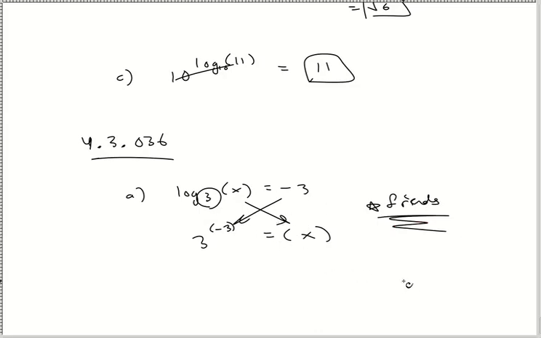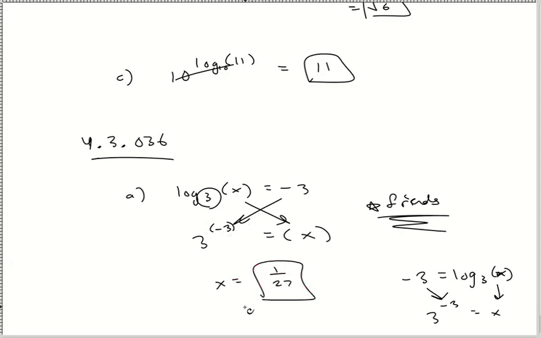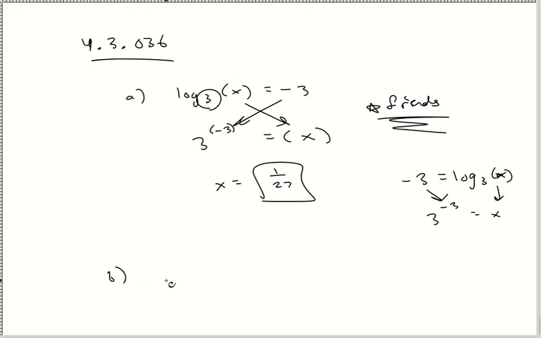Because if I rewrote this, what if I had rewritten it like this? And so my answer, again, 3 to the negative 3 equals x, right? We already did that. But notice here, they just fall. They fall instead of cross. Don't do falls and crosses. We're not doing arrows. We're doing friends. I'm just showing you where they went. So sometimes I probably ought to just not do it at all. 3 cubed is 27 because it has a negative power. It's going to be a fraction. So there you go.